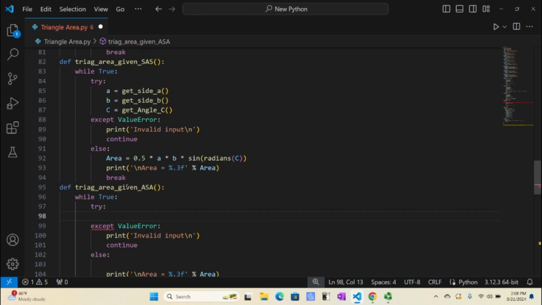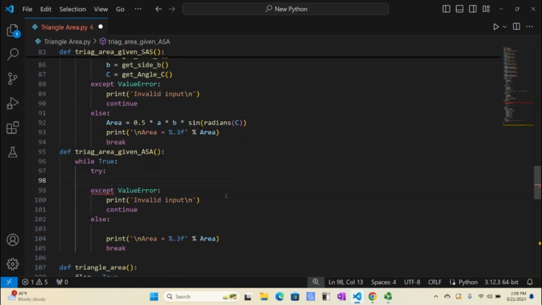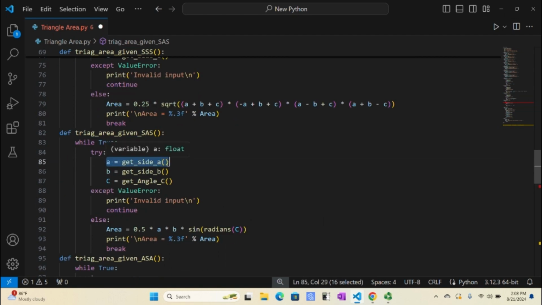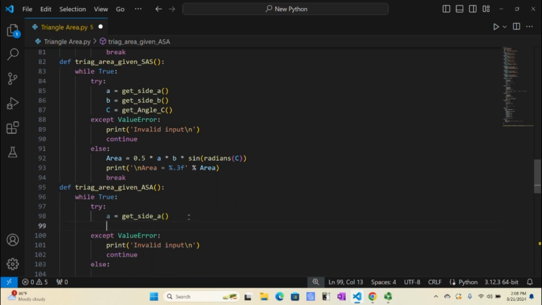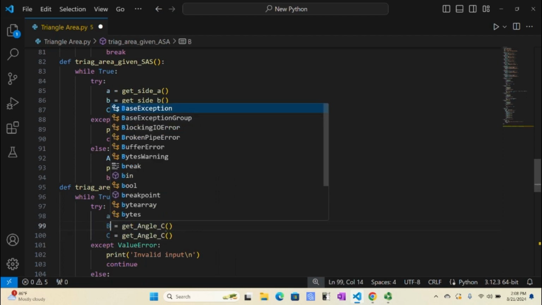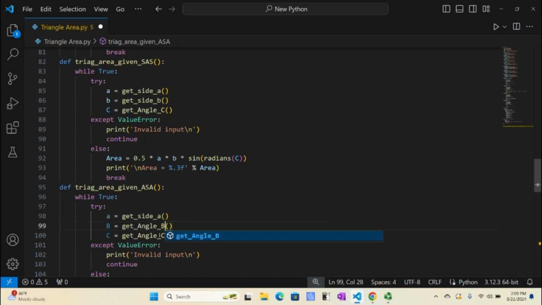And then the last function here, we need two angles and a side. This would be the most difficult function, in my opinion, to fill in. We'll see why in a second. So we'll borrow A for the side. Control C, and then we paste that there. And then we're going to borrow B and C. So copy C here, like this. And then we're going to change this to B, and this is get angle B. And then C is angle C.